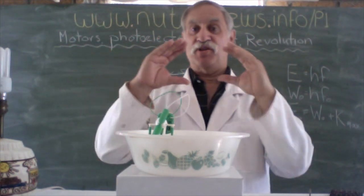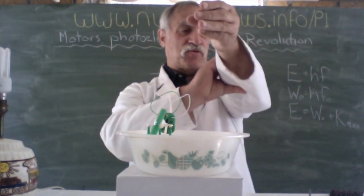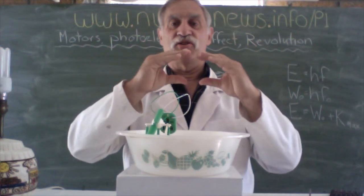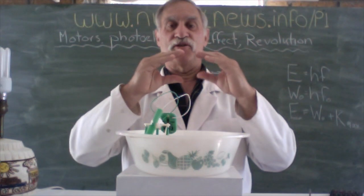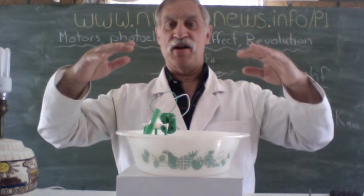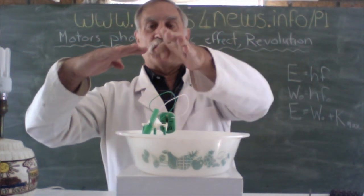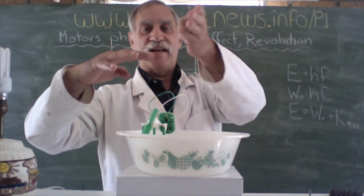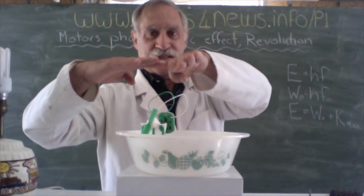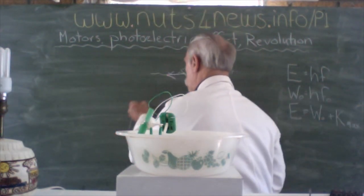Right, and then we've got little split rings. That's the last thing. The split rings, if I had another hand, I'd put it there. Here are our split rings. And so those are the components that make up a motor. It's got its magnets, not very strong in this case, with the field lines. The fingers represent the field lines. And then we've got an armature or coil that turns, and as it cuts the field lines, when it's horizontal, look, cutting the field lines, it creates a little spike in voltage.